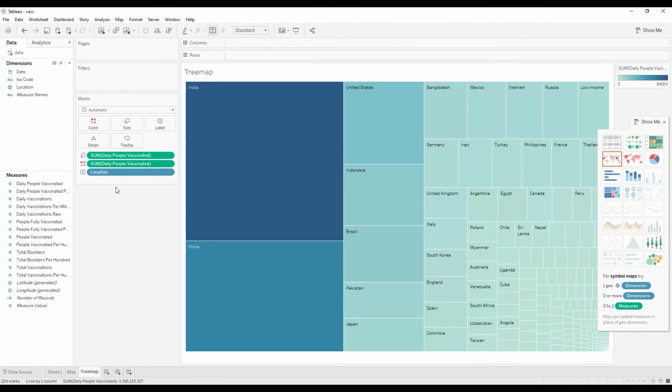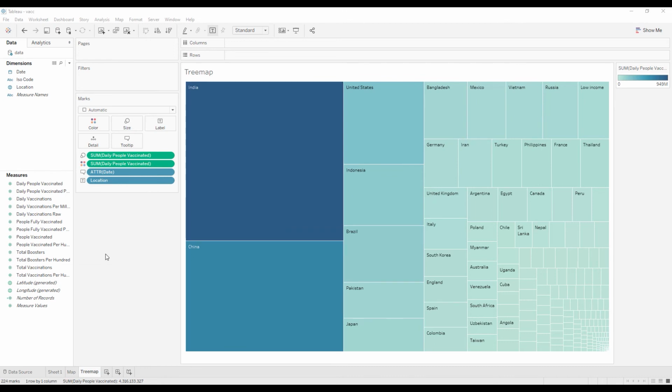One little thing I'm going to do is drag the date dimension onto the tooltip. Initially what you're seeing is the location and then the date and the star. I mentioned the star earlier, and all that means is Tableau can't show all of the dates for the current record, because we're using the sum of daily people vaccinated, and that's over 100 different dates. So it can't quite show up in the tooltip. But when we get to creating the dashboard that'll have filters, that date will be populated with a specific date.